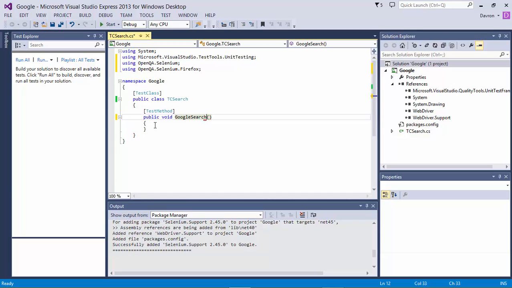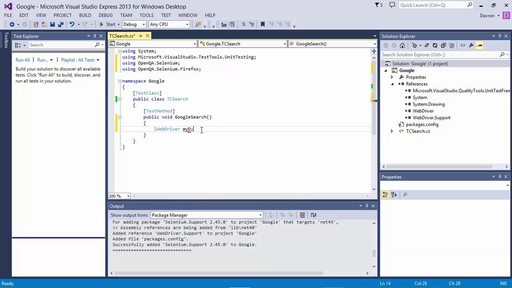Okay, and from here let's call our IWebDriver, and we're gonna call it driver. If you remember, we called it driver. You can name this anything you like. Let's say you want to call it D, or you want to say my driver.